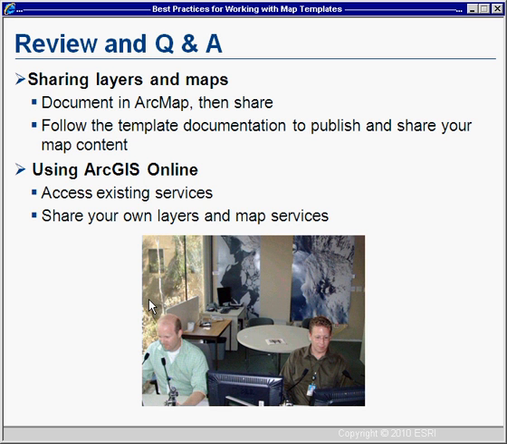So if you read that getting started document that's in the map template download at the root level of the zip file, then you should get that essential information. In some of the templates, we've also included additional documents in the documentation folder that get into some of the more detailed things that we've done to prepare the data that maybe aren't essential, but as you go forward, you may want to learn how to do those things to improve what's in your template.